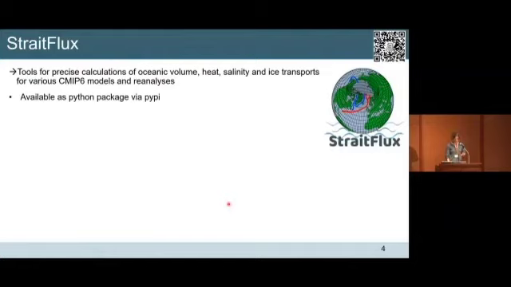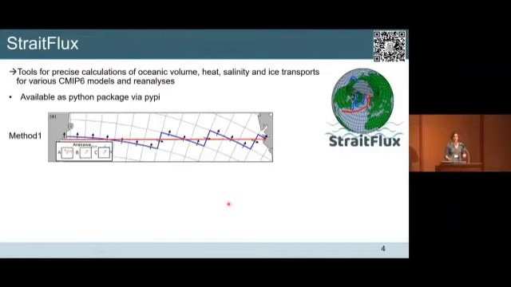Basically they work using two different methods. So the first method, I think this is the most common method, the so-called zigzag method, where if we have a strait, like in this example, the red line is Fram Strait, so between Greenland and Svalbard. We want to follow this strait as closely as possible along the grid cell faces, and then integrating along this unbroken line, we get the net transports flowing through the strait.